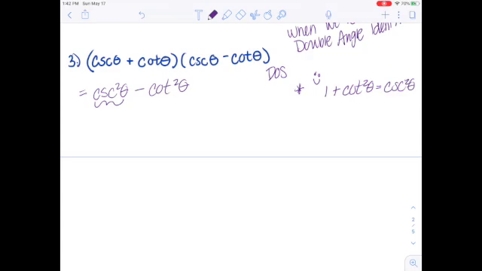So there's many roads that lead to the same simplified expression. So whatever you see, run with it. I see cosecant squared of theta is equal to 1 plus cotangent squared of theta, and bring down the minus cotangent squared of theta, and that makes for a nice clean answer of 1.